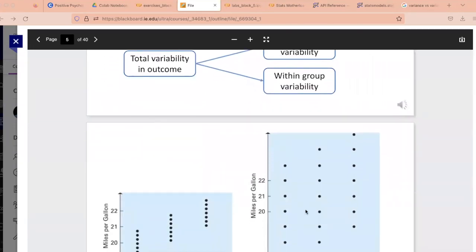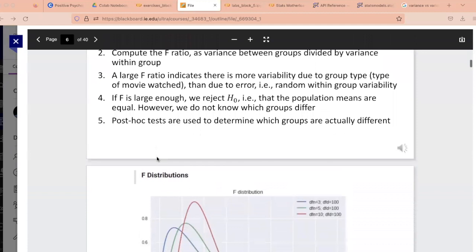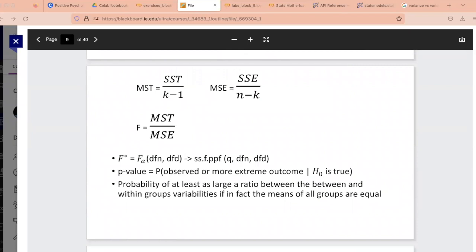You're trying to see if there is any variability between groups. So ANOVA bases itself on the F ratio, which we will see the formula for a little down the road. The thing you need to know is that if the F is large enough, you reject the null hypothesis, but these tests usually already give you a p-value, so you don't have to really be thinking much about the F statistic. So this is the F statistic formula.